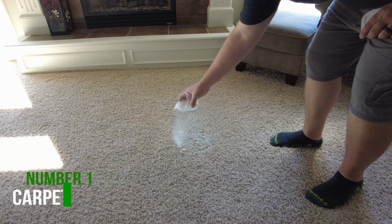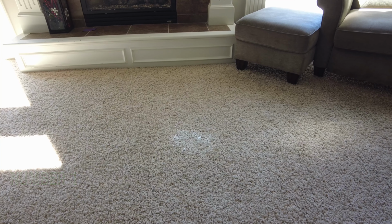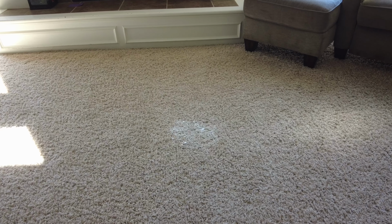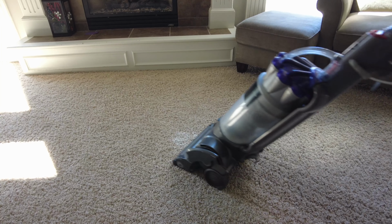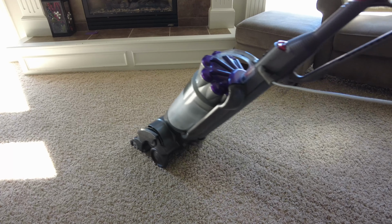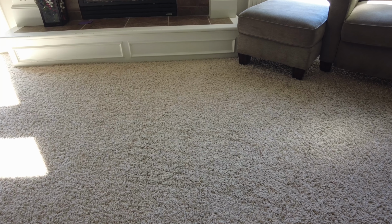Even though your carpets look clean, they might also be a source of some funky odors. So I recommend sprinkling on some baking soda and then letting that set in the carpet for at least a couple of hours and maybe even overnight. After this sits for a while, you can simply take a vacuum cleaner to vacuum up the baking soda and those pesky odors so you can get rid of them once and for all. This can do wonders to get rid of some lingering and odd smells that you just can't pinpoint in your house.